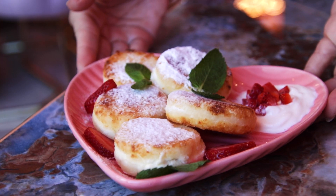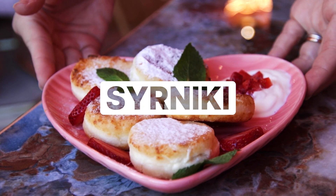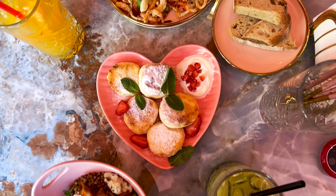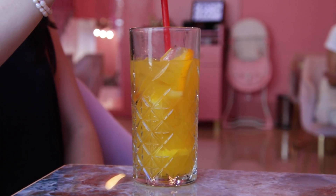For brunch, we came to Lovita Cafe, which has a super unique vibe — all pink, filled with beautiful decor. What we got to eat was, first and foremost, our favorite Georgian dessert, Sidniki, which we tried for the first time in Tbilisi. We also got some eggs, mushrooms, buckwheat, some shakshuka, which looks very different, and of course some very pretty drinks. Let's dig in.